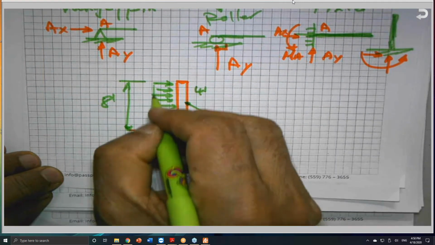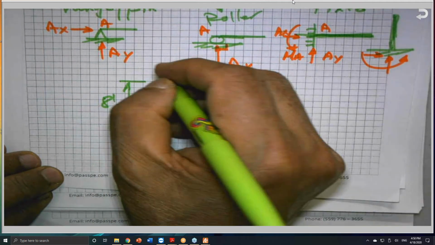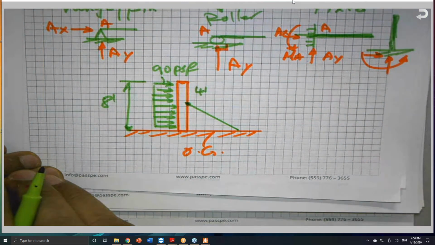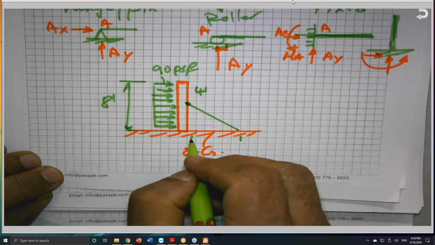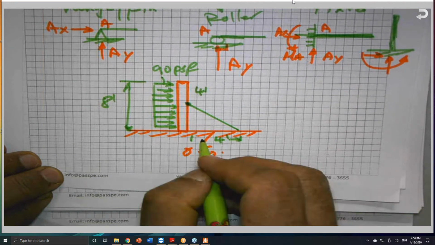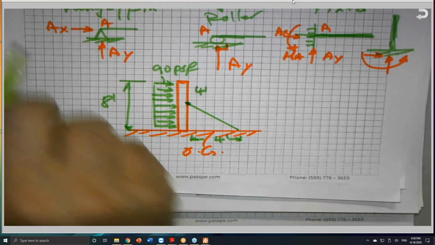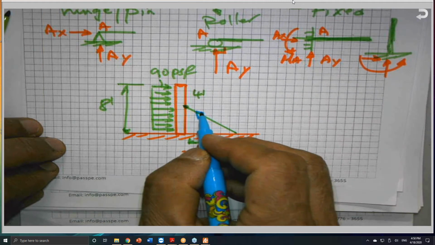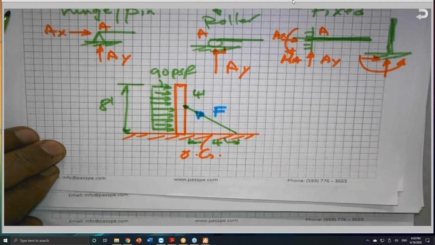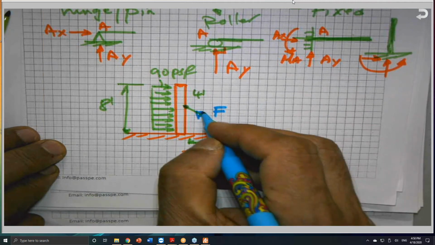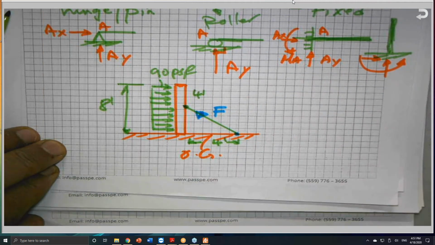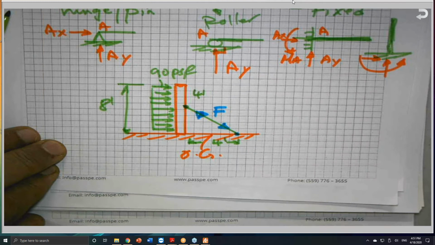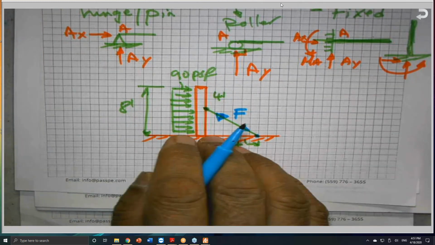This wind is 90 pounds per square foot, 90 psf. And from here to here is 4 feet, also given to you as 4 feet, and I need to get the force. This force here, F. This is a compression member, by the way. So the arrow is going into the joints, as we indicated when we talked about trusses.